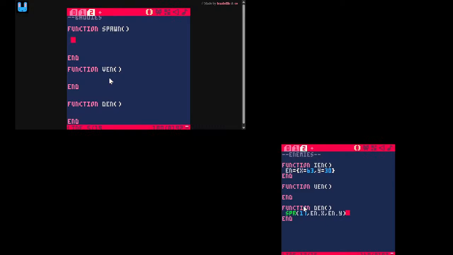They called it en equals table, x equals 63. Oops, 63. Y. And draw. SPR.